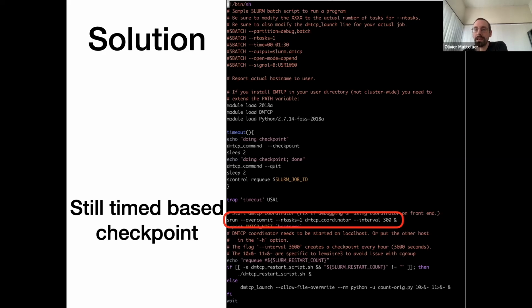So there's a question. I'm not understanding how DMTCP creates a checkpoint and restarts the program from this checkpoint if it doesn't have access to the code of the program executed. So it has access to the binary of your program, obviously, and it has access to basically all the files, which files are open, what the communications are, and so on. So it doesn't have access to the source code, but it has access to the binary code.